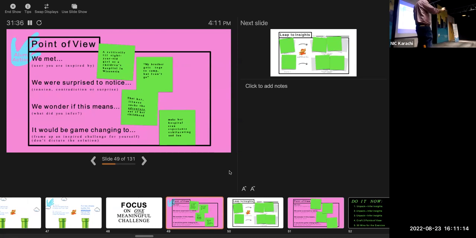So this is where you observe and you figure out, okay, what were the observations? Then inference आ जाएगा यहाँ पर कि was there any implied things that you can take away from the conversation that you just had? And then finally, it would be game changing. What would be that one thing which would be game changing for your own particular problem statement जो आपने define किए है?